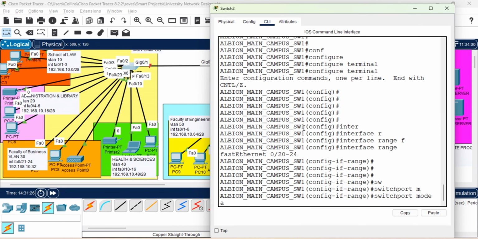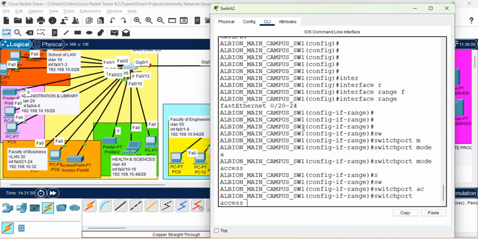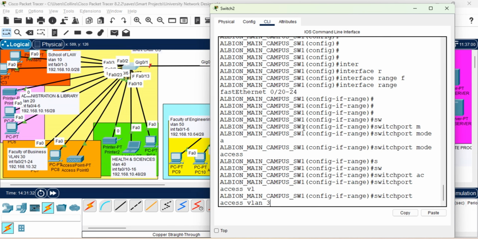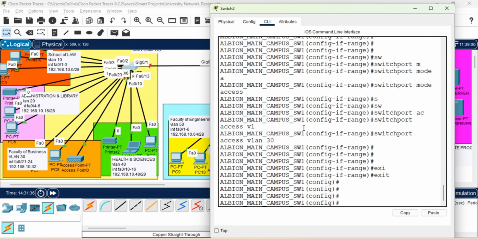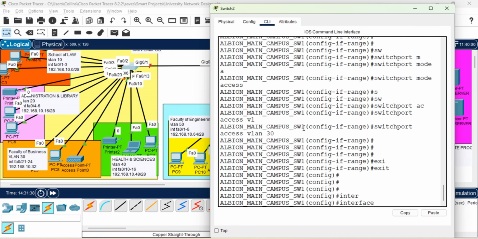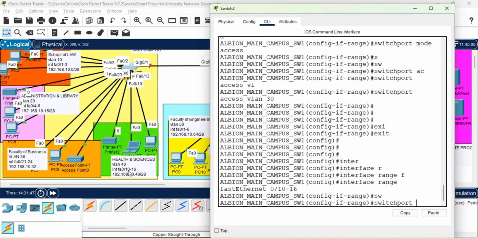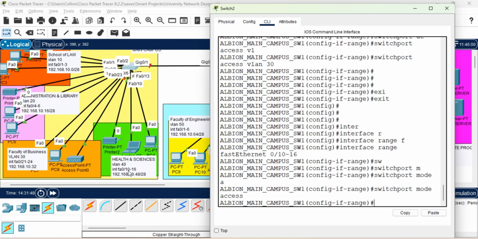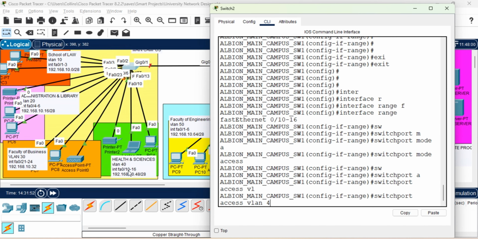Switch port mode access, switch port access VLAN 30. Exit. Interface range FastEthernet 0/10 to 16. Switch port mode access, switch port access VLAN 40.